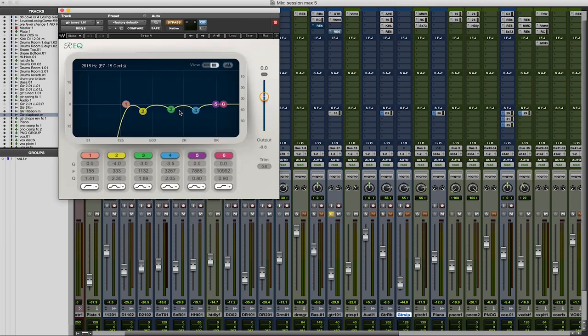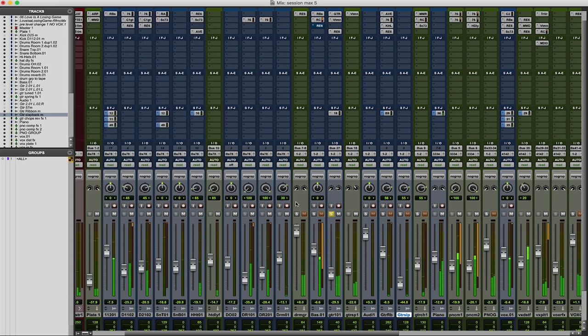And then I used REQ 6. So I've just taken out three harmonics that I decided made it sound a little bit ugly. And so I got that. It just sounds a little bit more sharp about the frequency that I wanted.